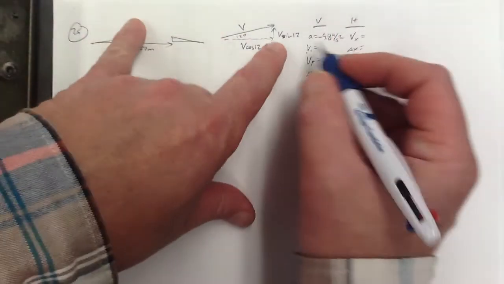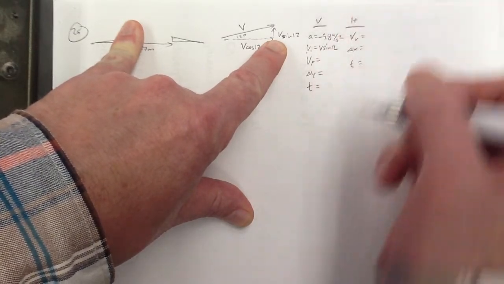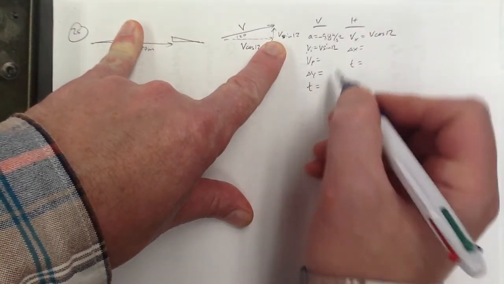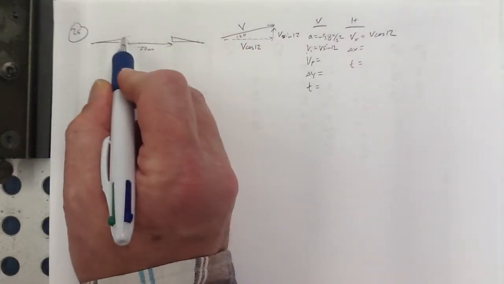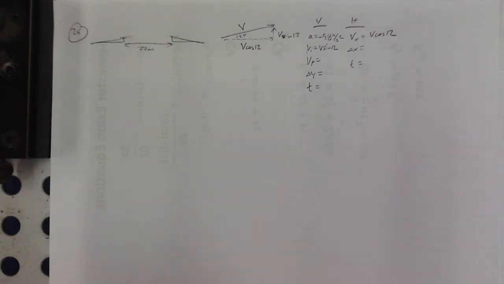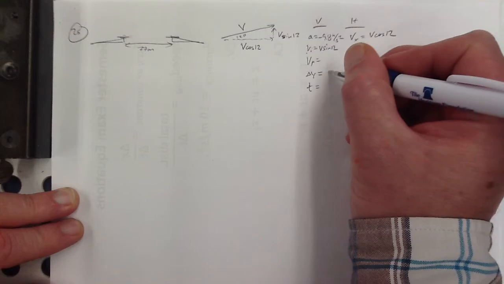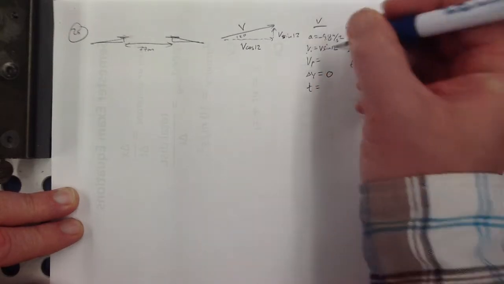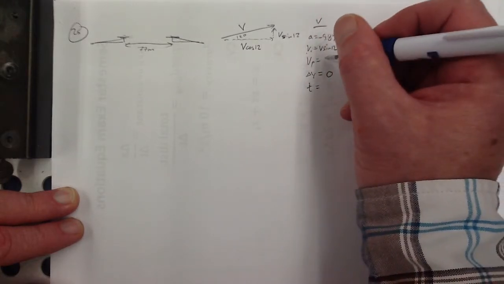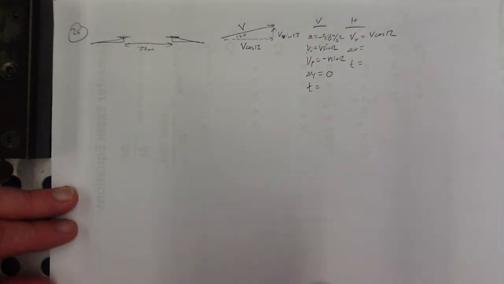VI, I don't know what it is, but I know that this is an expression for it here, that it's going to be V sine 12, and I know that this is V cosine 12 while I'm at it. Don't know the VF, although since he's taking off and landing from the same height, it is true only if he's taking off and landing from the same height. If that delta y is 0, it is true that this would be the negative of that because of the symmetry of these parabolas, and this is constant acceleration. You need to think about that. If you need convincing of that, I probably could convince you pretty easily.